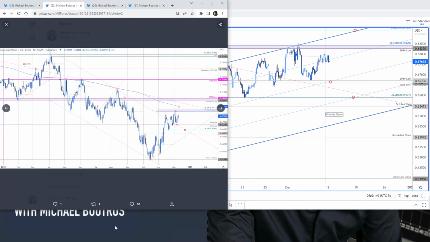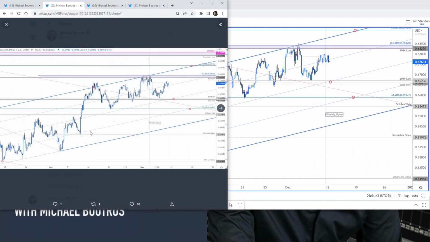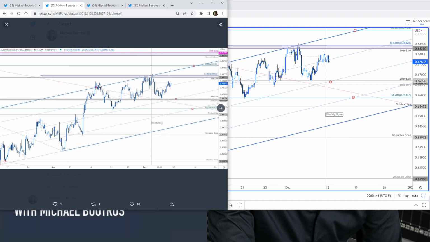Okay, and here's what it looked like last week. So again, we responded to near-term uptrend resistance. Here's near-term uptrend support at last week's low. It's exactly where we kind of dropped into. The median line converges there now. Guess what? That's also the monthly range lows. It's also the key pivot we've been looking at. 66.60, 66.70. That's key support in Aussie.